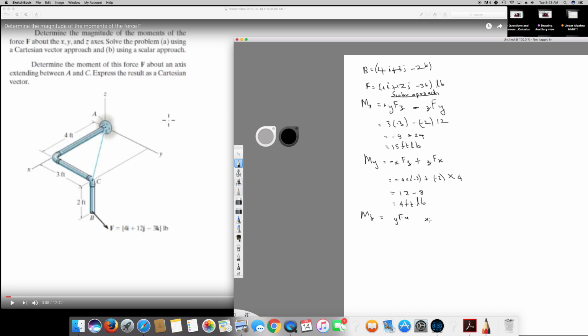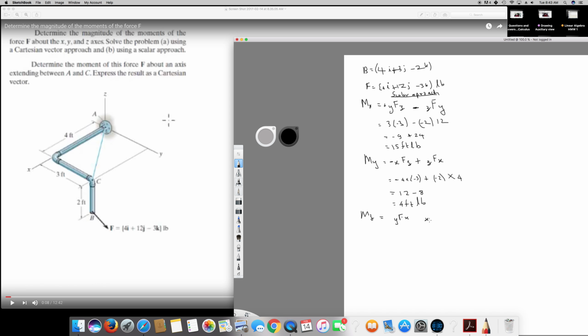So 1 times 3 times minus 3 is going to be negative 9. Negative 9 plus, okay, this is 0 because 0 times negative 2 is 0. So negative 9 is the only thing remaining in the positive cross. So now I have to cross the other side. It's going to be negative values, whatever value you get, we just negate it.